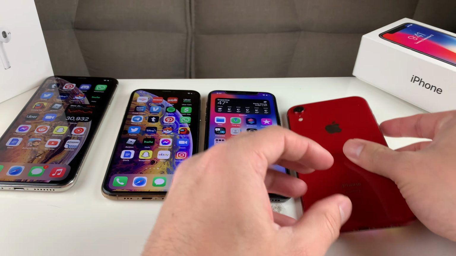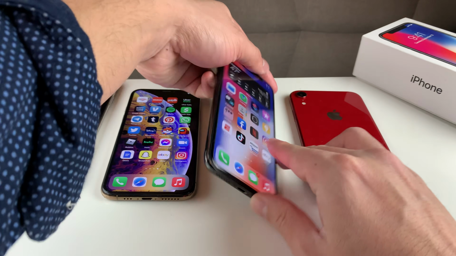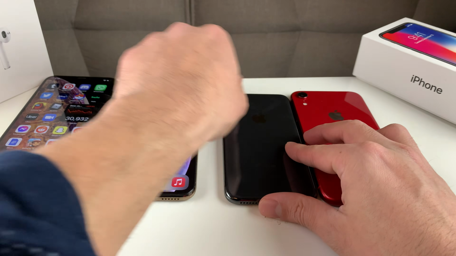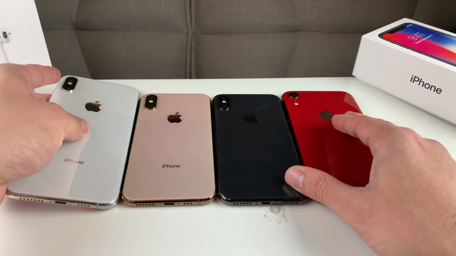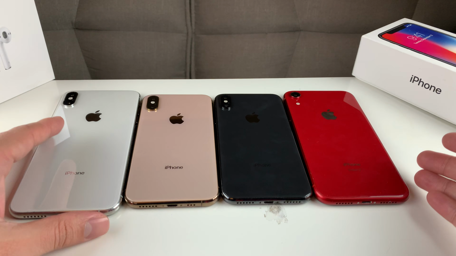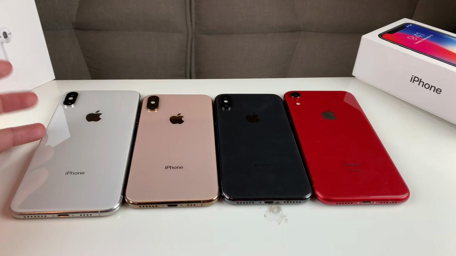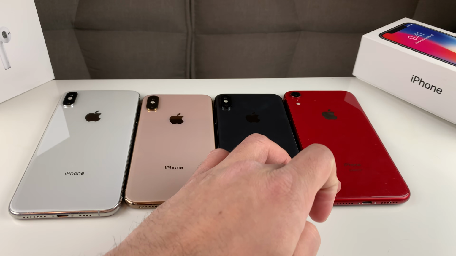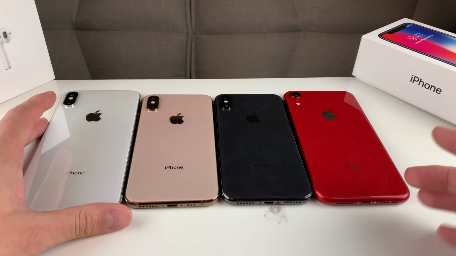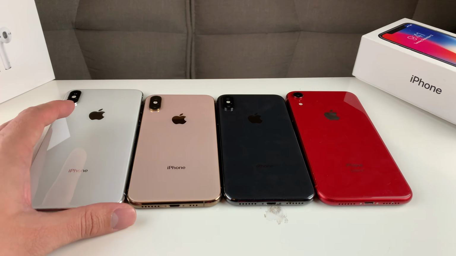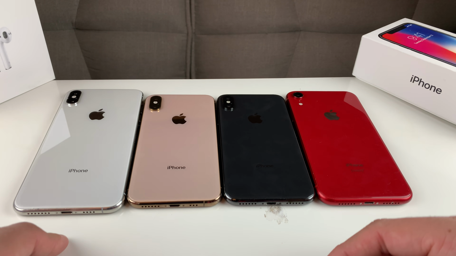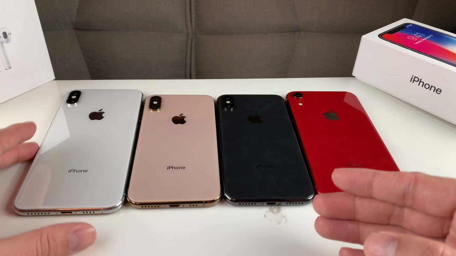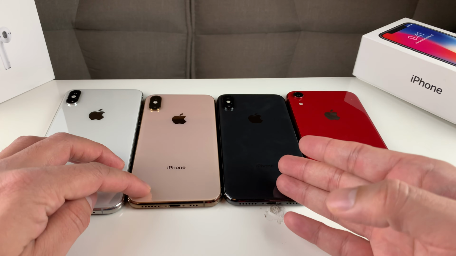The other thing you'll notice around these devices, if we flip them over here, is the difference in the build of the body on the back. You'll notice we have varying colors. We have your silver or the white edition, the gold, your space gray, and the product red edition of it. Which brings us to the other point, the color difference between these phones: with the iPhone 10 lineup and the 10 Max lineup, you're going to get the basic silver, gold, and space gray colors.